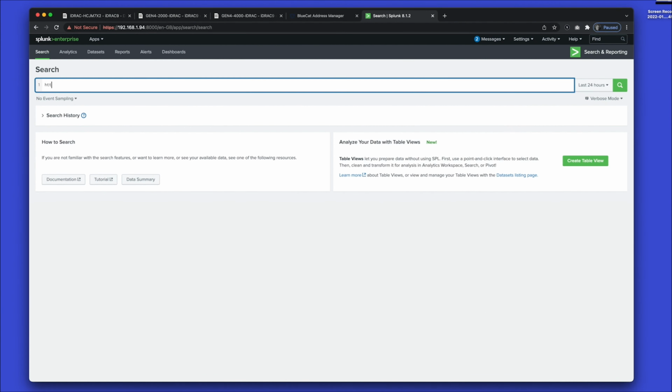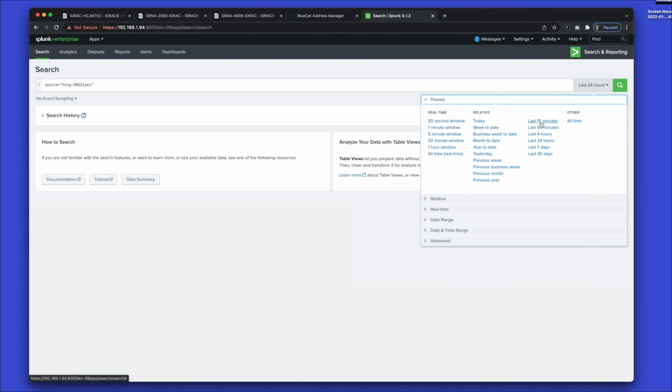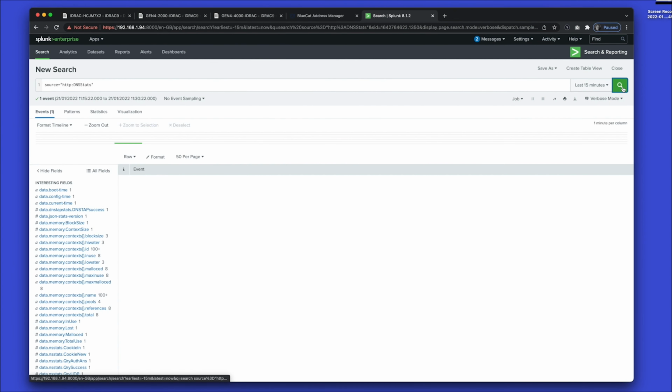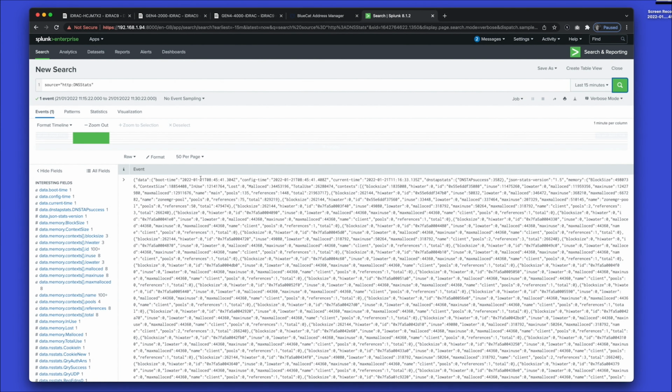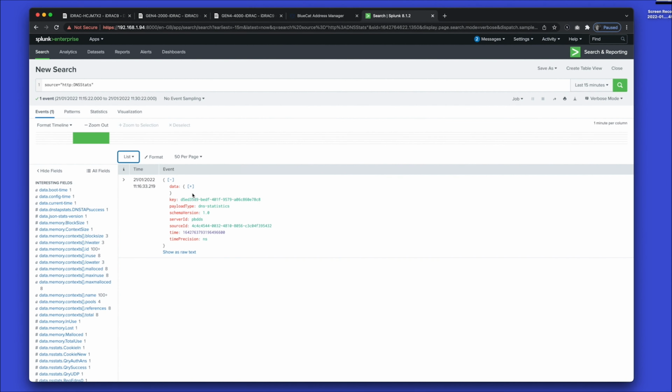And from within our Splunk system, we want to check that the data is being sent from Integrity too. We can do this by performing a search in Splunk using the Splunk HEC connector name as a parameter. In this demo, we'll need to set source equals HTTP DNS stats, as that was the name of our dedicated connector. Our raw JSON is being shown in Splunk.